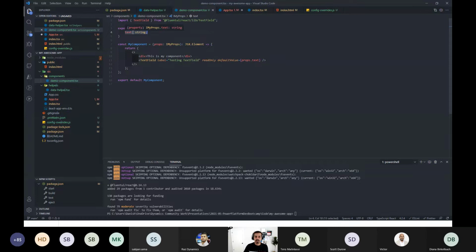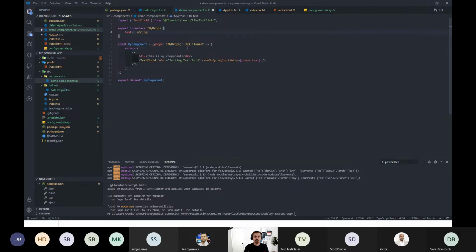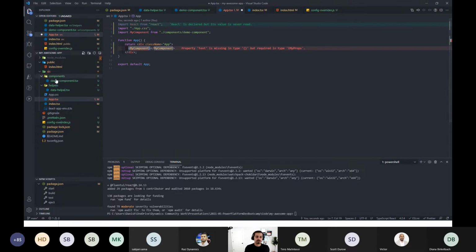It's telling me it's required. If you want to say it's optional, you have to give this, which won't prompt me over here anymore. But I want all my users who are going to use these components to provide a text field over here. So if I type in text and then say this is from app.